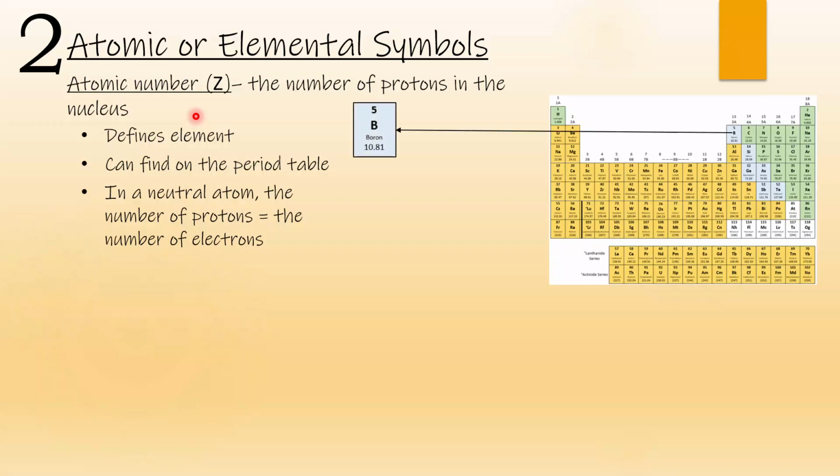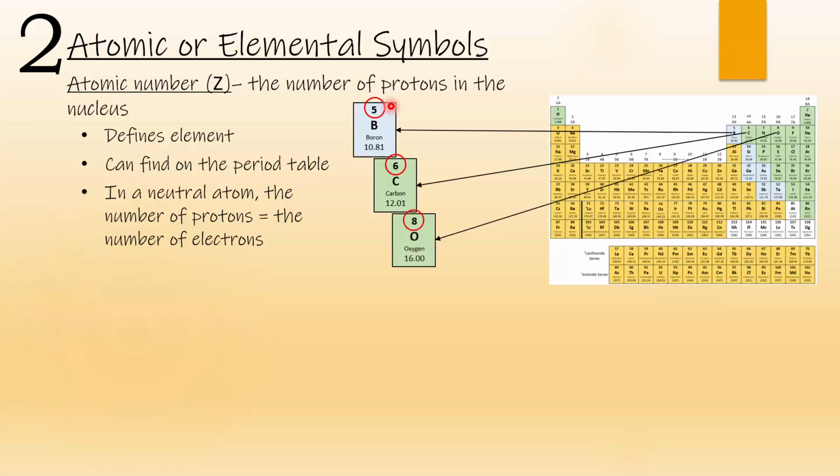So for example, something like boron, that number 5 here, in the previous video, I was calling this the fifth element. Well, that number 5 now has a special meaning. That is the atomic number. That tells me there are 5 protons at the boron nucleus. Carbon would have 6 protons at the nucleus. Oxygen would have 8 protons at the nucleus. Argon, for instance, would have 18 protons at the nucleus. So we're going to find that the number of neutrons can vary, but if you change the number of protons in the nucleus, possibly through, let's say, radioactive decay, you will change the element.